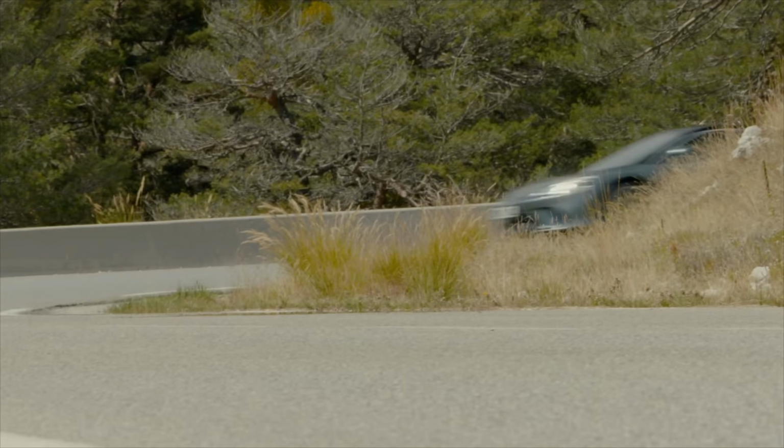The 570 GT was a one-off experiment. The McLaren GT, on the other hand, is a statement of intent for the future. And the likes of Aston Martin and Bentley need to take note, because if there's one thing that McLaren has proven it can do, it's to pull up its own chair to the table and take a seat.